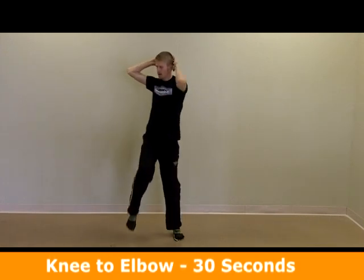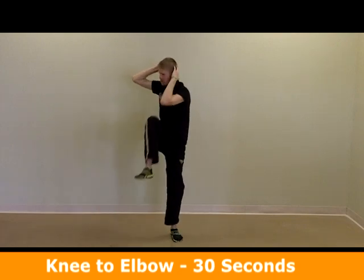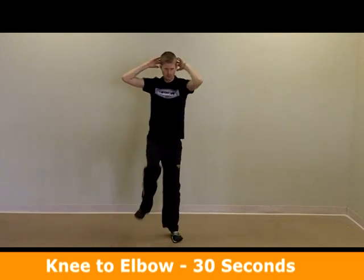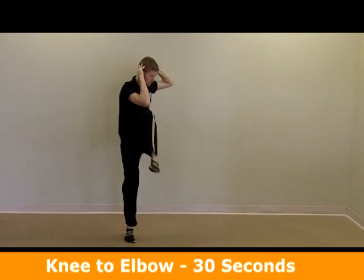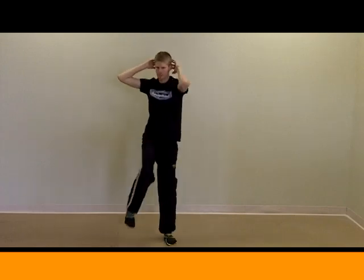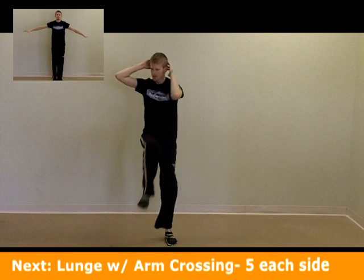Moving knee to elbow for 30 seconds. Your hands are on the back of your head. Now bring that knee up to your elbow. Make sure you're not bending down low just to hit the knee. You're pushing yourself a little bit, crunching in those abdominals as you come in, turning side to side. The higher you can bring up your knee, the better it's going to be for you. This is also stretching out your legs, your hamstrings here. Got a couple of seconds left. Keep it moving, keep going.